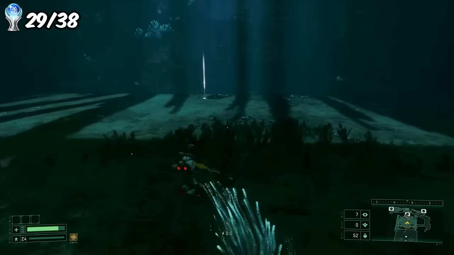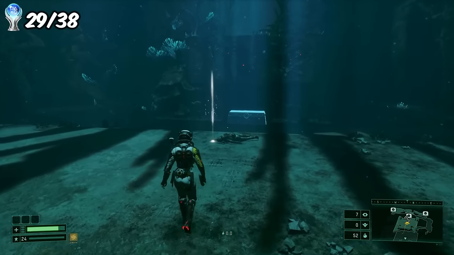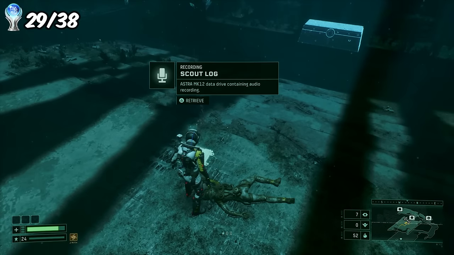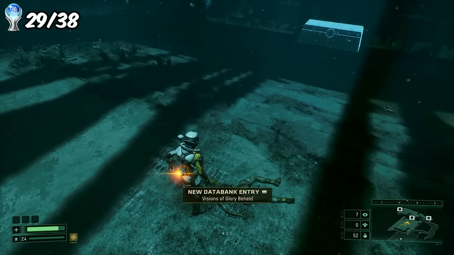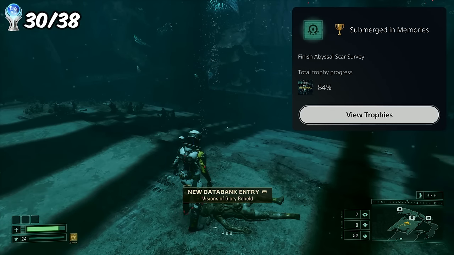Clarity in Blindness. Are you ready for this? Platinum time, come on. Last scout log, thank God for that. This platinum sucks. Boom. Submerged in Memories. Finish the Abyssal Scar survey.